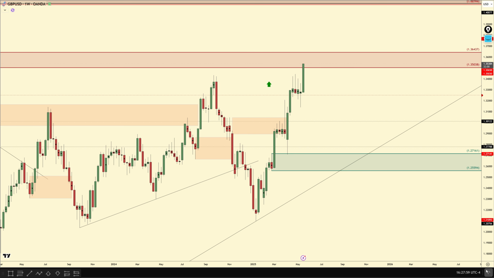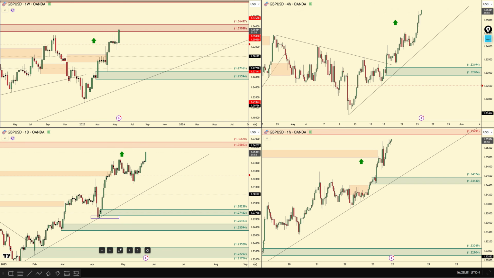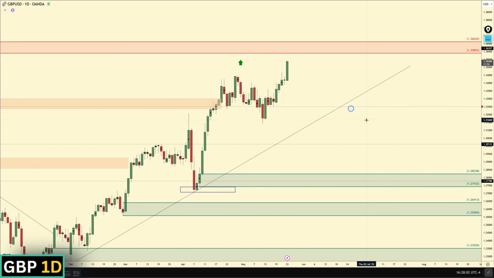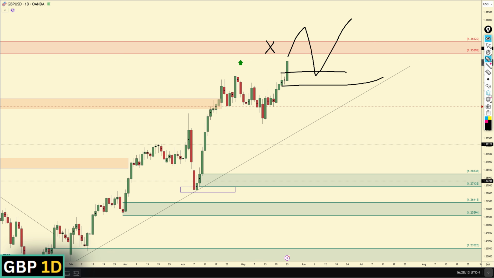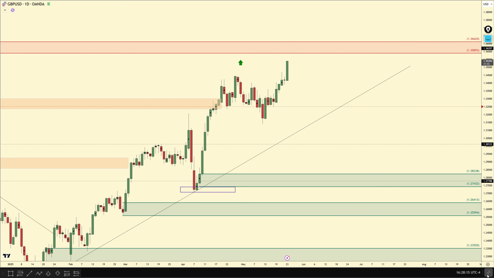So it is looking really, really strong on the GBPUSD, even on the daily time frame here. This thing is really not even slowing down at all. I mean, we did here, but overall, it's looking really, really strong. So at this point, we could be waiting for this supply to be removed on the daily chart. Any daily demand is going to represent a great dip buying swing trading opportunity.